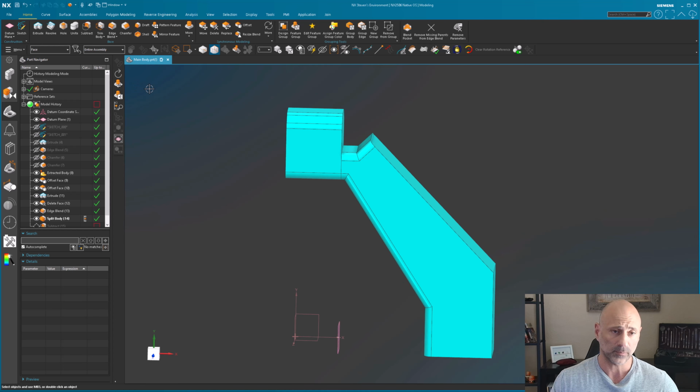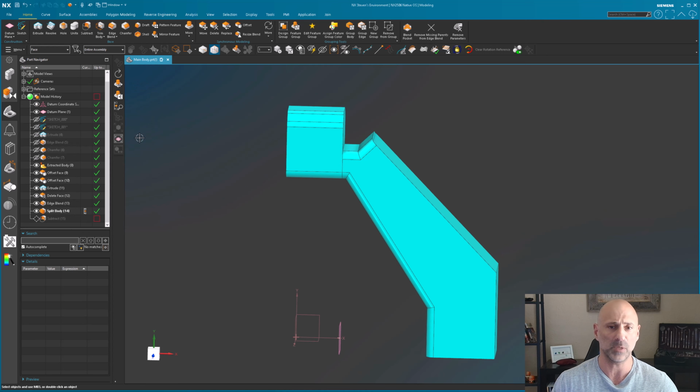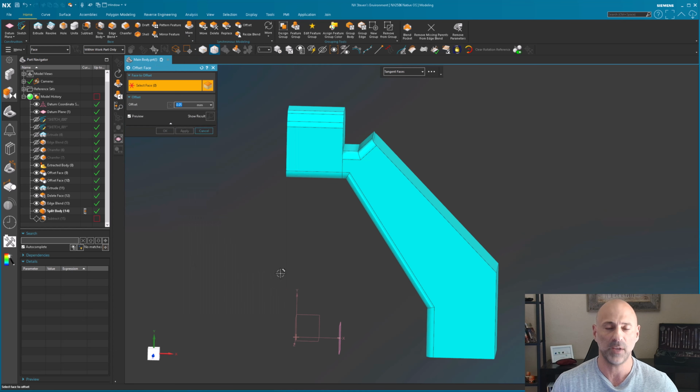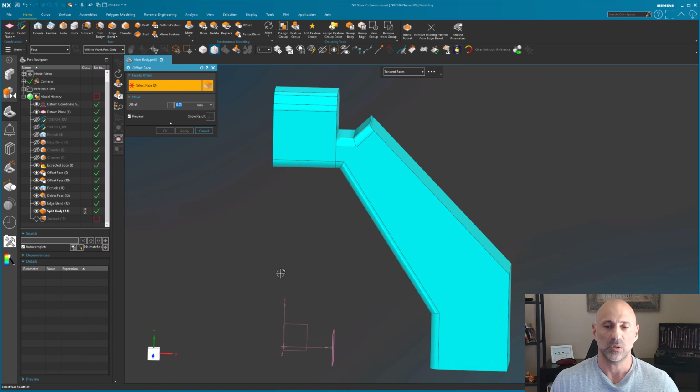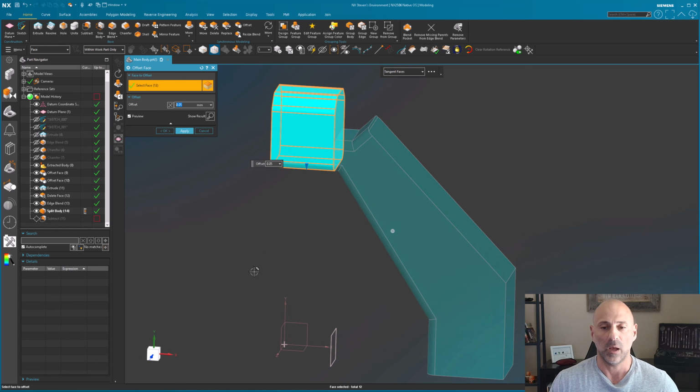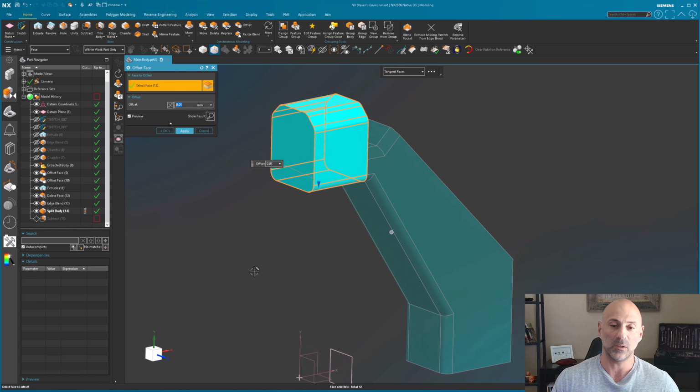Now, when I've done the split, there's my split body. And for this, all I need to do is an offset face. So for the offset face, we'll say this guy. He asked me to offset that face. Let's say I'm going to make it kind of obvious. It wasn't half a mil, right? It wasn't 20 thousandths.